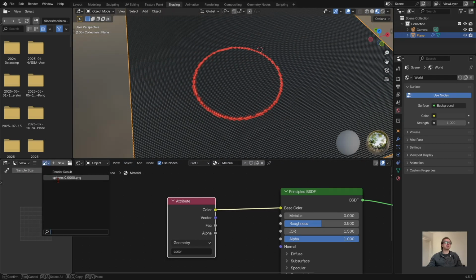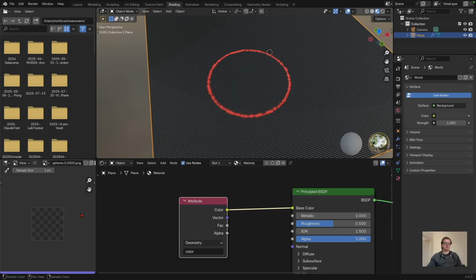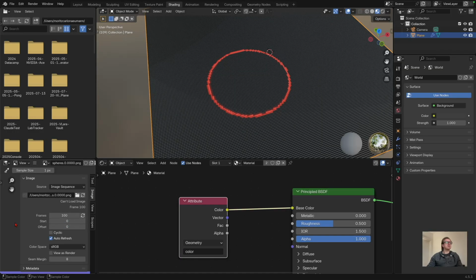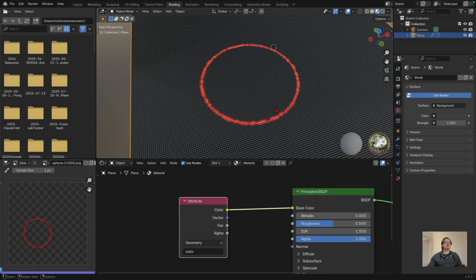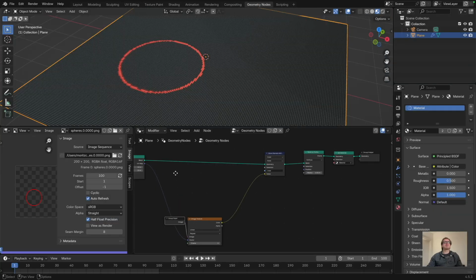So again, if we look at the spheres image right here, why is it not showing? There's no reason not to show. Press N again. Well, yeah, okay. So this is exactly what we're showing on here, because I set the frame.